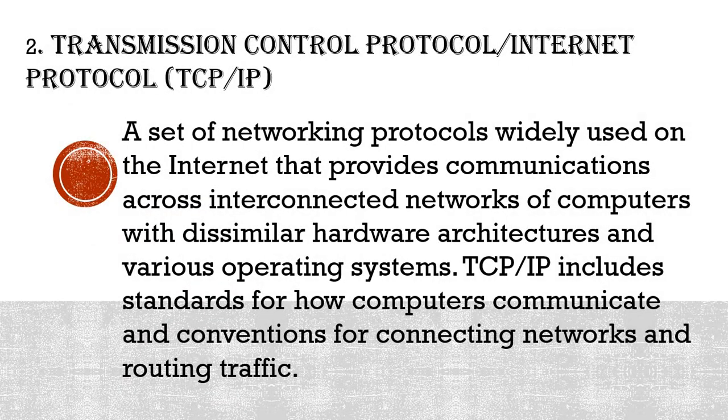Now the first one, that is TCP and IP. It is a set of networking protocols widely used on the internet that provides communication across interconnected networks of computers with dissimilar hardware architecture and various operating systems. TCP/IP includes the standards for how computers communicate and conventions for connecting networks as well as routing traffic.